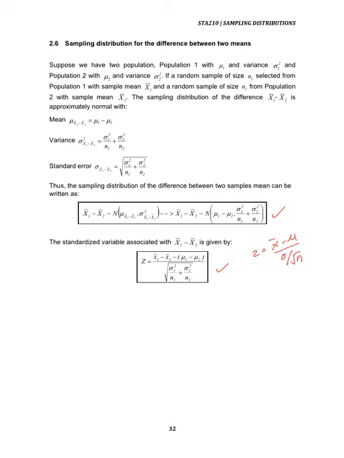Okay, so kalau ada dua population dia akan jadi like this lah. x bar 1 minus x bar 2, mean dia akan jadi mu1 tolak mu2. Okay, and then dia punya standard error kita square root kan variance, saya tambah dua population tu. Okay, so this is the difference between one mean and the difference between two population means. Nampak lah.